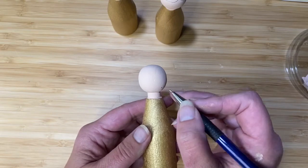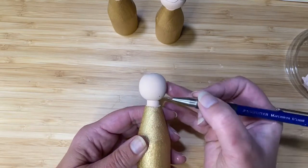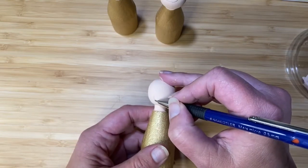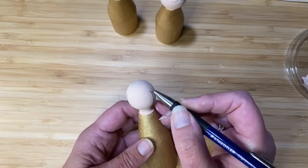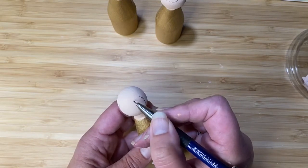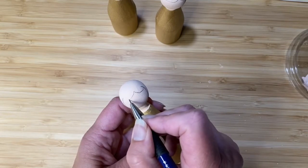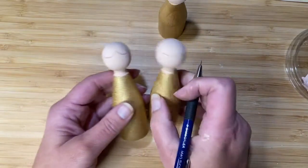By eye I'll judge how wide I want the face to be, then following round the shape of the head I'm just going to draw a line going round on either side. Then you need to decide what you're going to do for a fringe — I think here I'm going to bring a point there and then take that round slightly longer to the other side, so she's got a wider face.